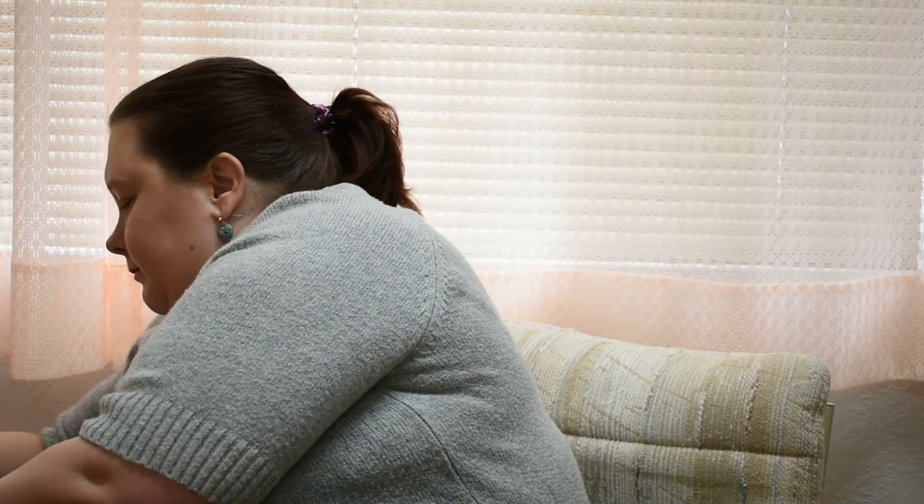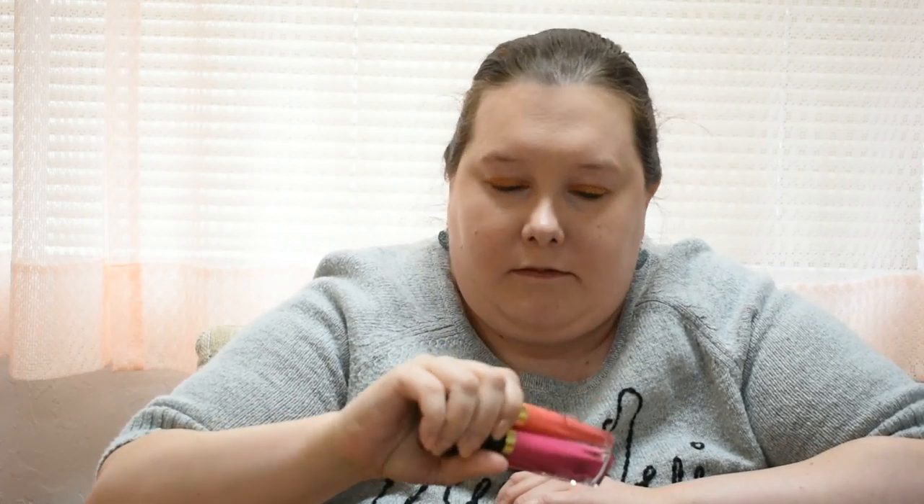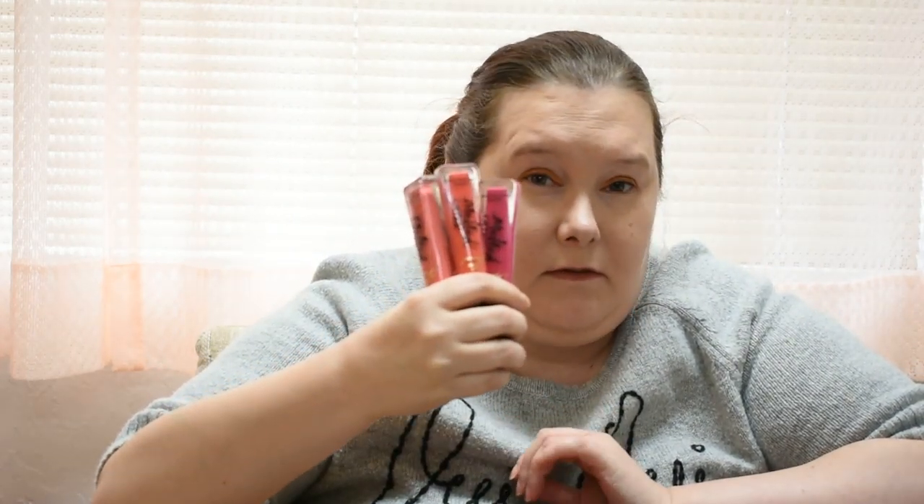This e.l.f. hydration moisturizer went bad because it smells really weird so I'm going to throw this away. I have a bunch of lip products going. This is the Rimmel Berry Blush — this went bad, I didn't even get a chance to use it. I also have these Too Faced Melted Latex that I got in a swap. They've all been used. The girl said they were new, so I'm not putting these anywhere near my face.